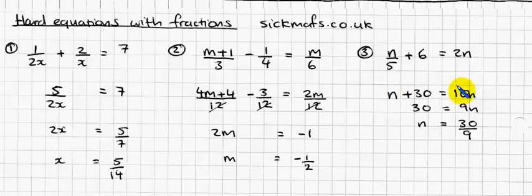Okay, simple rearranging, bring the n over, you get 10n minus n, which is 9n, and the 30 is left over there. Bring the 9 to this side, you've got 30 over 9 equals n, then swap it around, you've got n equals 30 over 9, and we are done.